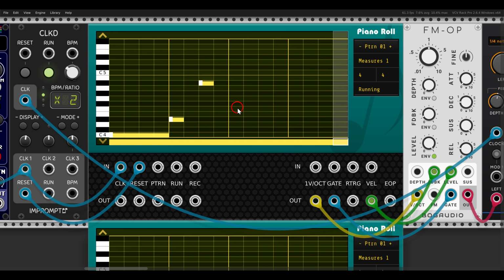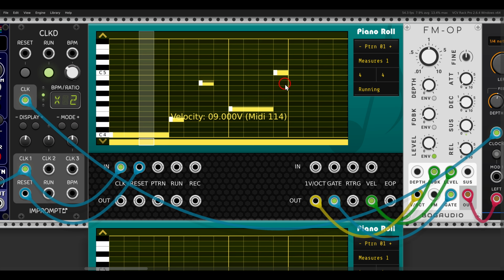And then just adding notes, again, just like on a piano roll, maybe something like this. And we have a sequence. We can also add a velocity. In this case, it's sequencing the FM operator with velocity on the feedback and level. If I hold Shift, I can drag to change the velocity. So you can also have velocity per step, which is also quite nice.